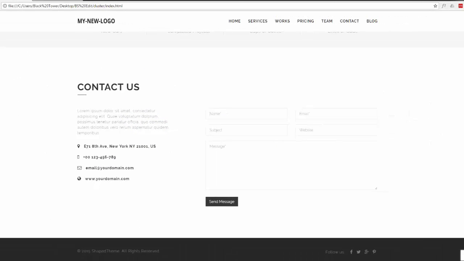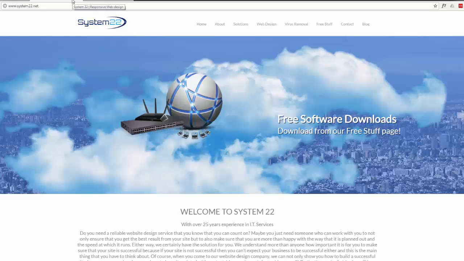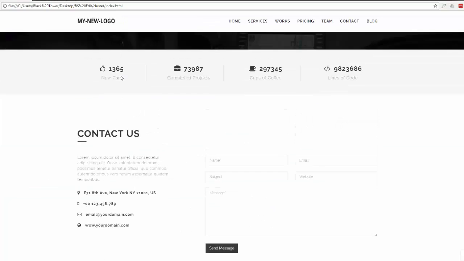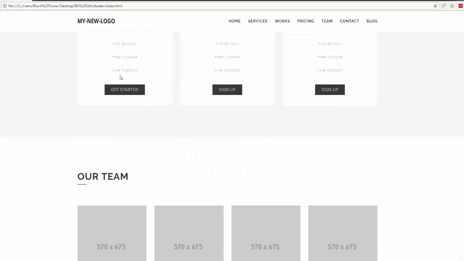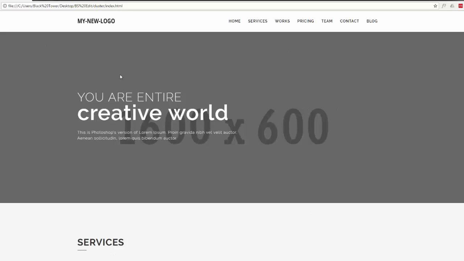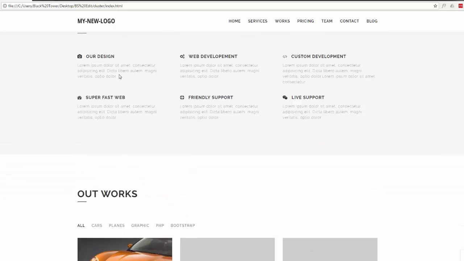Quick refresh. There we are. My site. Now that should open my website in a new tab there, which it does. Let's close those down. So that's it really. That's a quick overview of how to edit a Bootstrap template if you download one, for those of you that don't know. One other thing I'll just show you quickly.